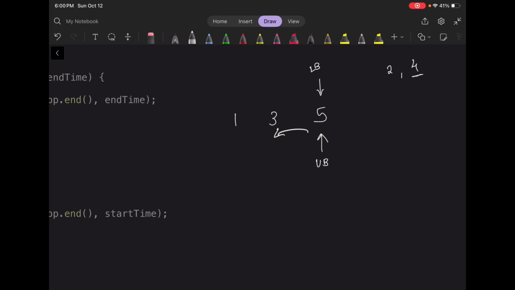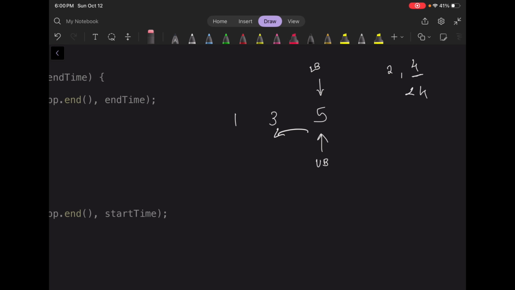So UB will be greater than 4, and the element previous to it will be less than 4. Okay, so I can be sure if I just move one step back, then it would give me the range. It would give me the range less than my end time. Okay, so this is the reason that I have used upper bound.